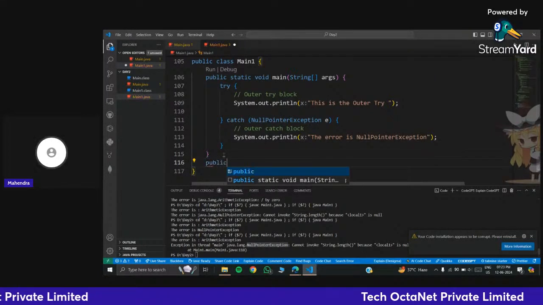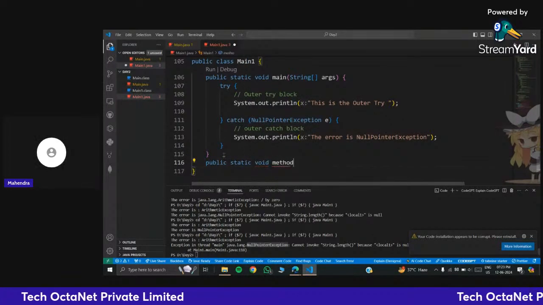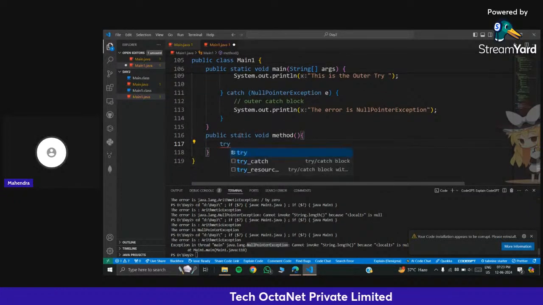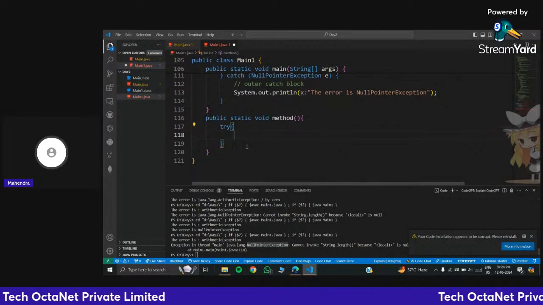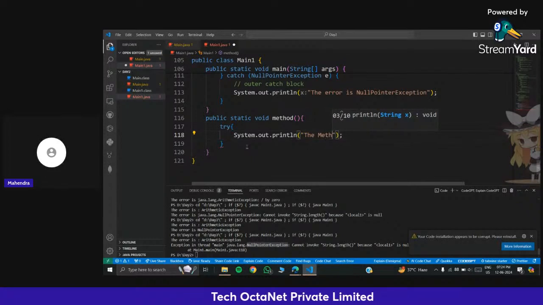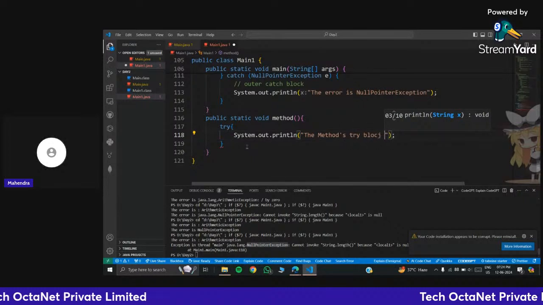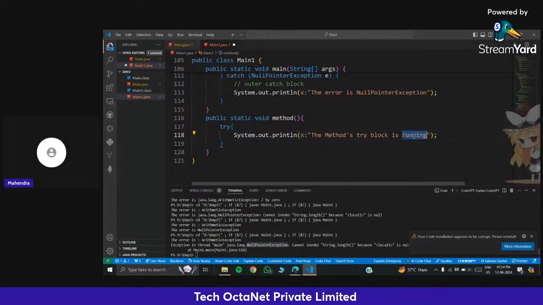So we write public static void followed by our method name, and the method also contains a try catch block. For this block we can print that the method's try block has started.